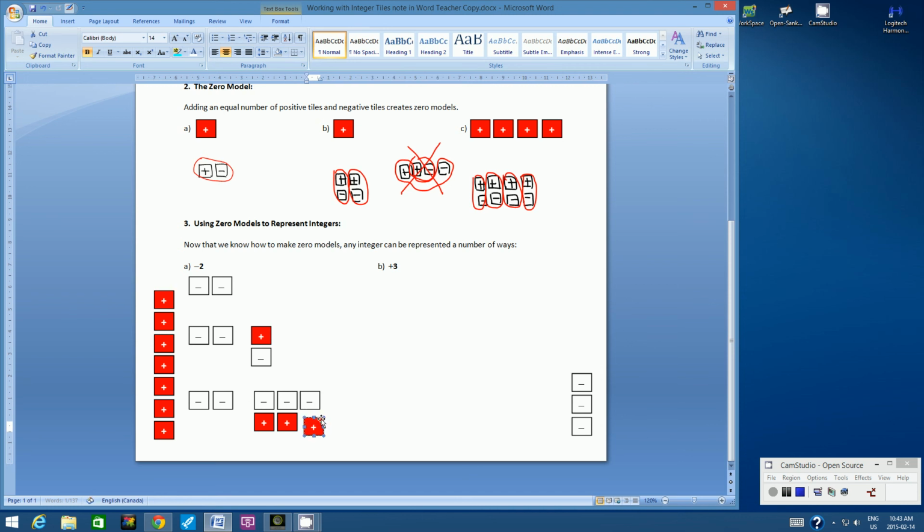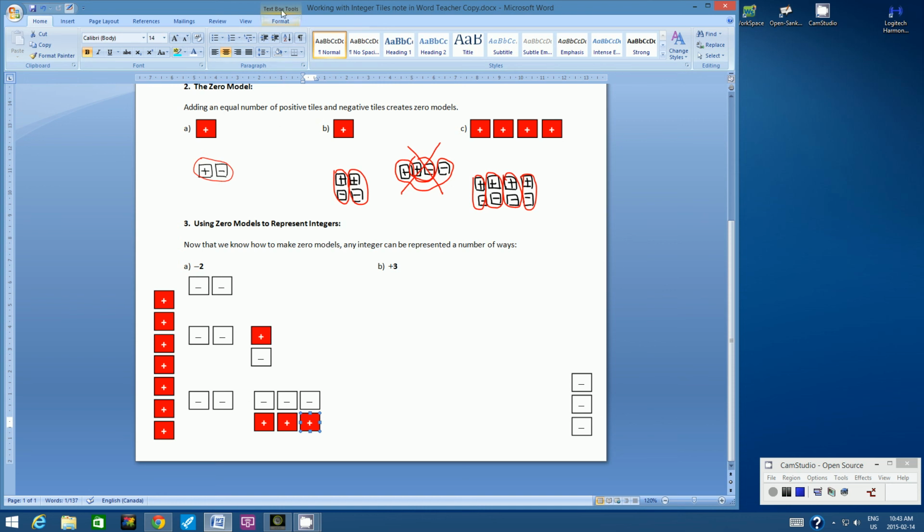Okay. So now I've created 3 zero models, but once I take the 3 zero models away, I'm still left with -2. So you see what we've done here?